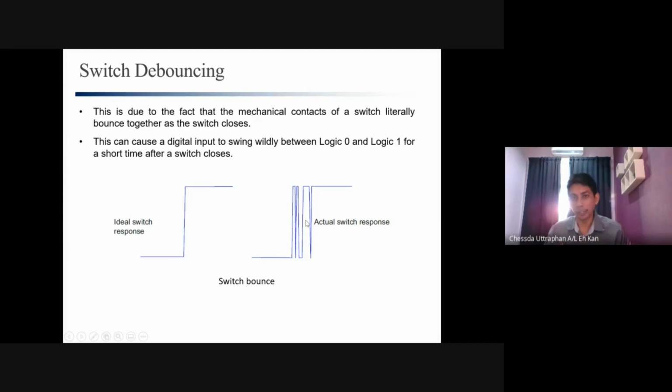That is by using hardware, but you can use software also, by writing your program such that when the button changes, for example when you use an interrupt, you write extra code to check again whether the signal is stable. Interrupt comes, you go to the interrupt service routine, but in the interrupt service routine you check again, for example, with a delay of 100 milliseconds.